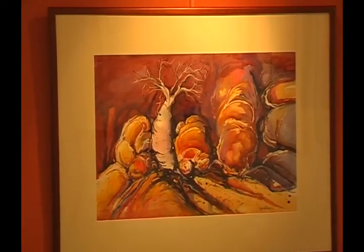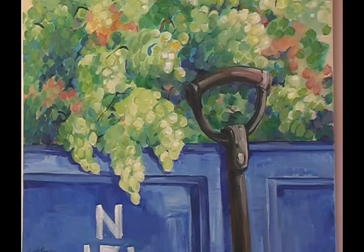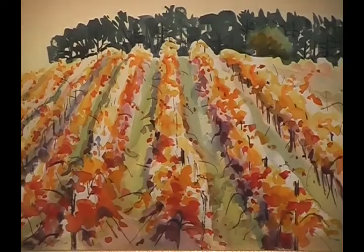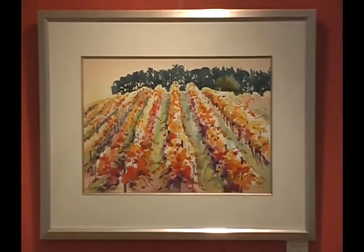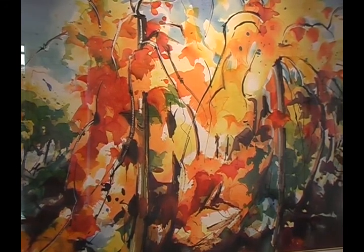Also, the different varieties of grapes tend to have slightly different colourings, and where I am here we have quite a number of European trees around us as well, which also adds to the variety. And I like the way the wind blows through the vines and close-up studies of the vines. My work often features the ends of a row close up rather than distant panoramic views.